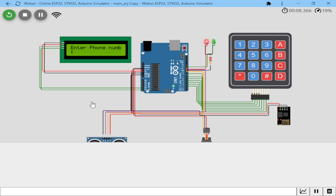Let's say you are a pool table vendor or player and you want to play your game. You'll be required to enter your phone number using the keypad. Let me place my phone number: 0741. Let me just give a random number. I know people can get my number and start using it for mischievous purposes. So it counts the number with you.